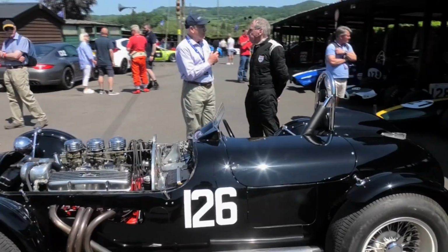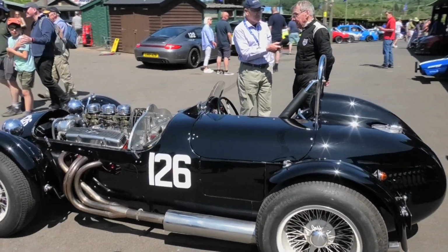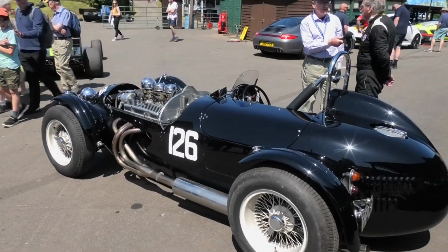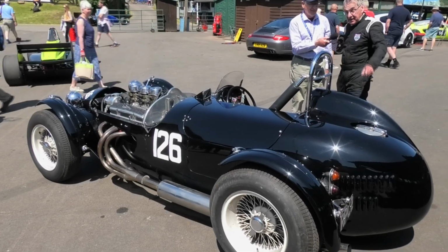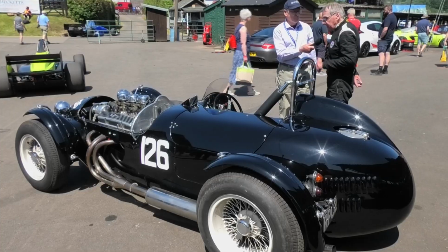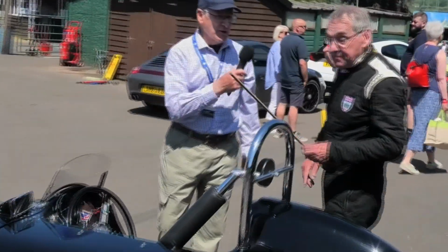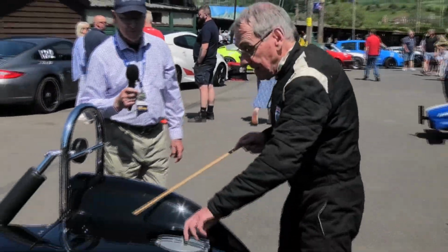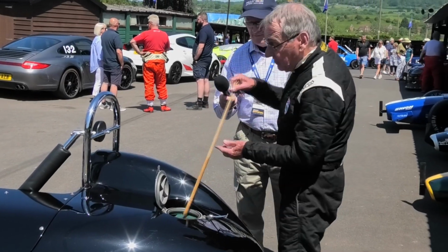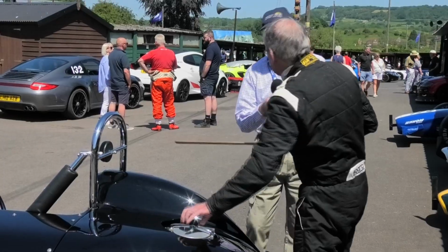And it passes everything on the road except a gas station. That's probably absolutely the right thing. It does, I think, on a good run, it's not too bad. It does about 12 miles to the gallon. It has a very large fuel tank. But, of course, it doesn't have a fuel gauge because racing cars don't have fuel gauges. So here is the fuel gauge, yeah. And you just have to stick it in the back and have a look and say, yeah, that'll get me. That's 20 miles worth. It'll get me to Worcester, yes.